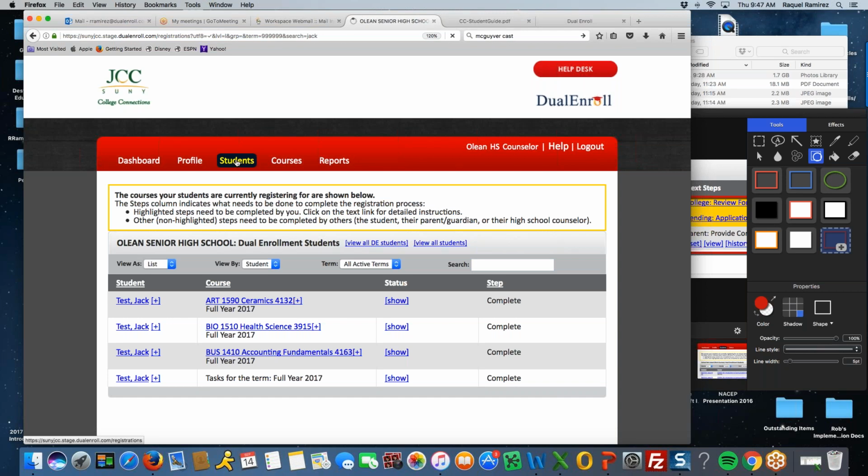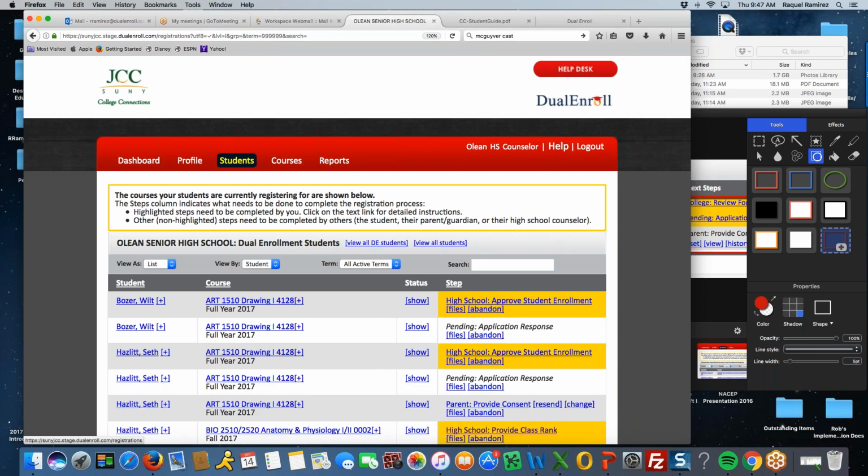It's just anything that requires your attention will be near the top of the list and will be in that bright highlighter yellow. There's also that View All DE link right here. So again, if we did have 2 counselors, Counselor Jade and Counselor Raquel, and a student chose Counselor Jade, but Counselor Raquel has to cover because Jade's sick, all she'd have to do is click on this View All DE Students, and I would see all of the kids at Olean. Every single kid who attends Olean High School, I would see all their stuff. So that is certainly there and available to all the high school staff.